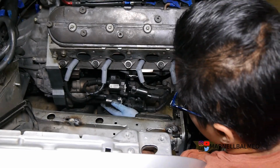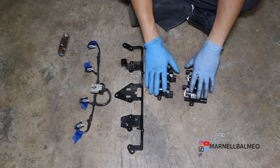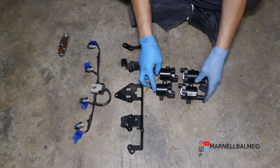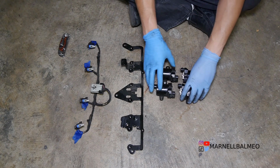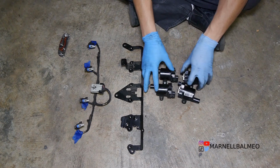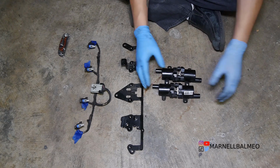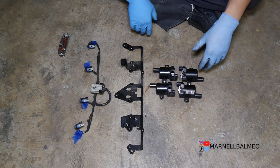Yep, that could work. Alright, so I've got all the pieces right here separated. The coils need to be mounted something like this, as close to each other as possible. Now, I'm kind of lucky because it's offset a little bit. If it was the other way around, the plugs would be kind of hitting each other. But because of the way it worked out, it's going to be offset, which means I can get it not that close, but maybe like that, right?